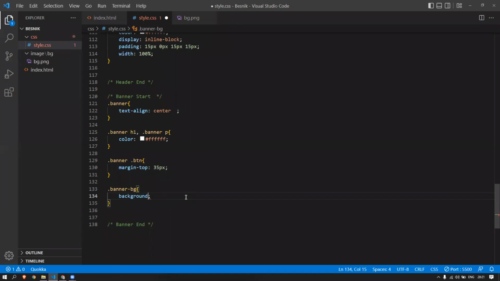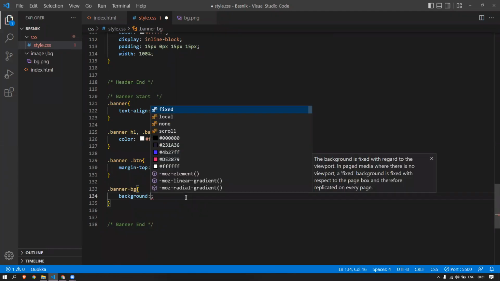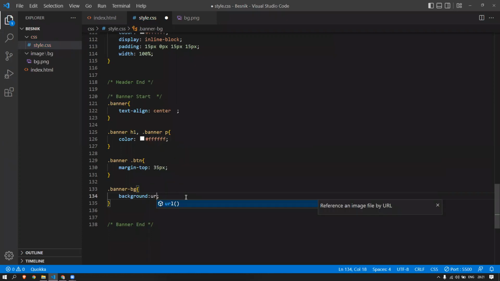So for the background, if you want to add an image as a background, you call a URL. Inside the URL, give the code. The code takes the path of the file where it is sitting locally. So dot slash is not okay, because we want to go one step further. You see, we are sitting inside the CSS style folder, and we want to go back from this CSS folder. So I want to put two dots here, two dots slash.